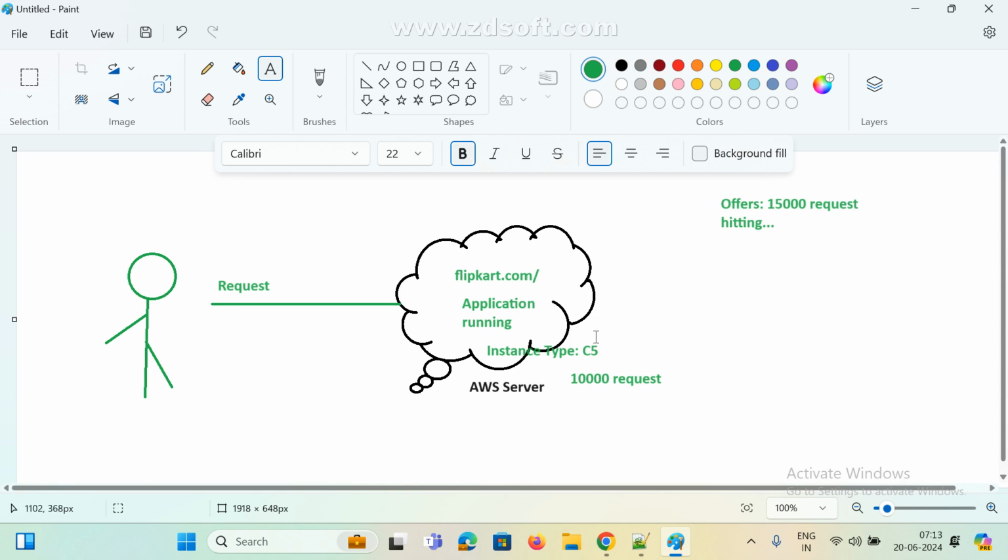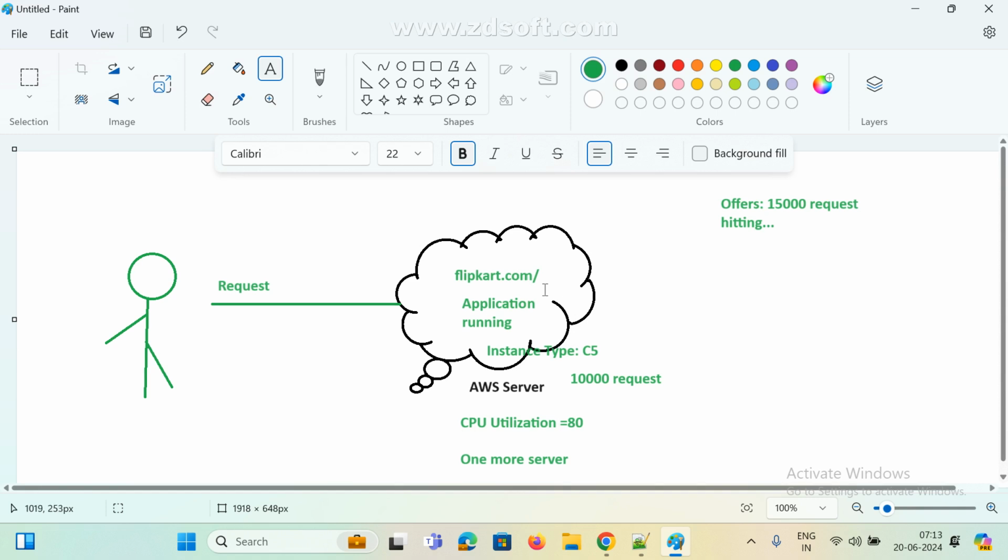Now based on usage, for example CPU utilization, if it reaches 70% or 80%, we want to create one more instance. We want to create the same setup, the same configuration. I need one more server with the same configuration. This is the whole story.